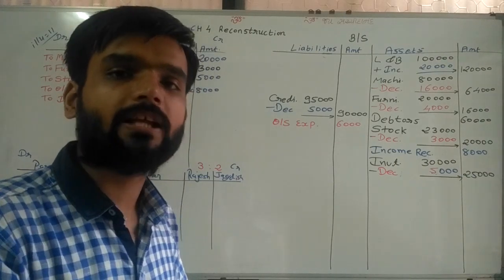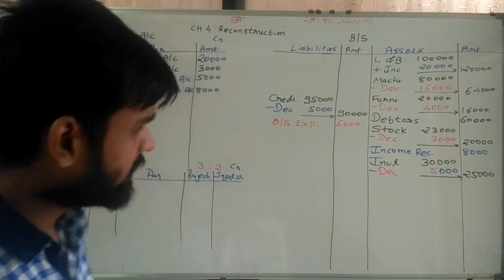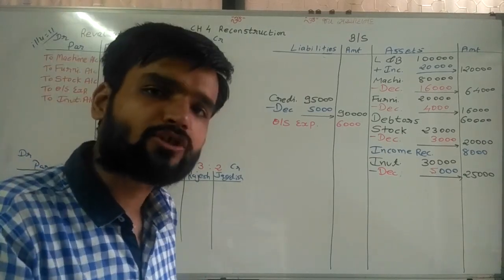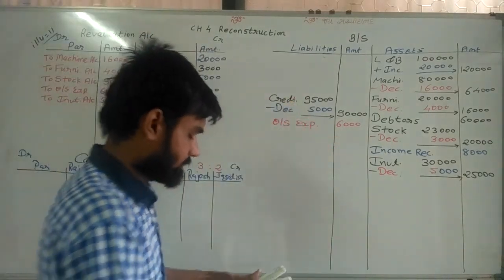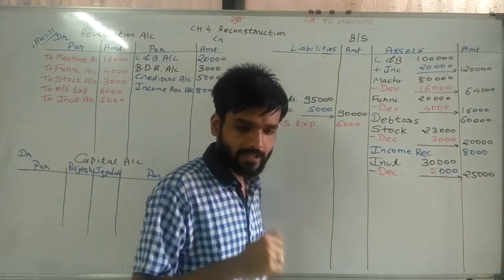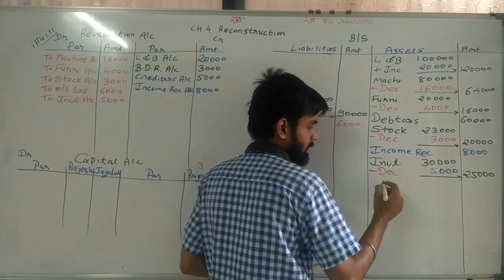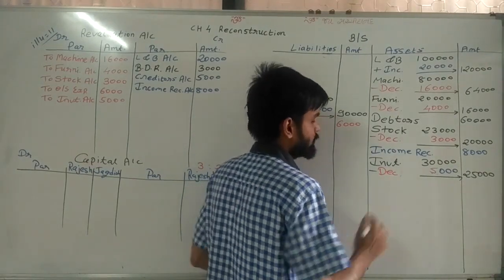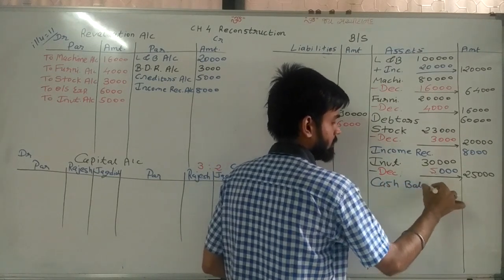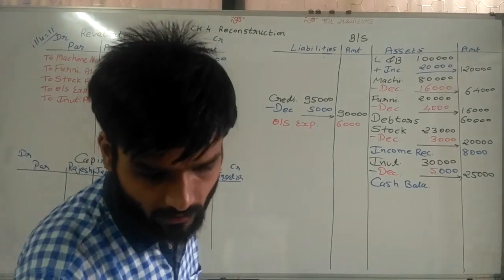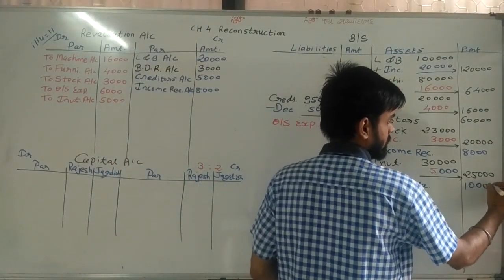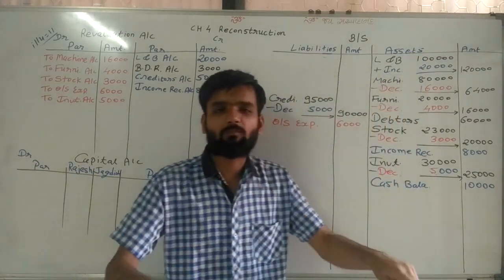Cash balance. So cash balance is not written. So generally we prepare a cash account. But here in the whole sum, there is no effect of cash. So we can directly write it down here. We don't need to prepare a cash account here because there is no effect in the cash account. So here we are writing cash balance. Now sir, cash balance is given in the old balance sheet, 10,000. So 10,000 as it is. Now the asset side is completed.